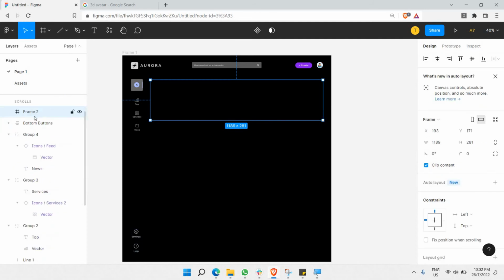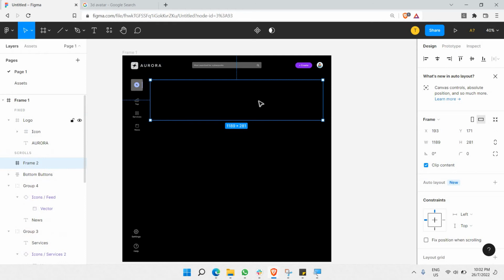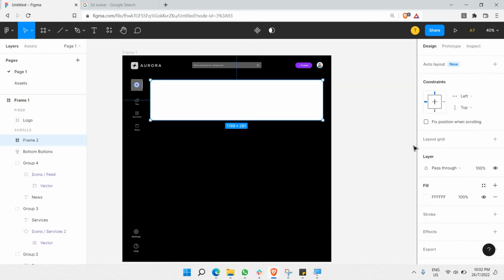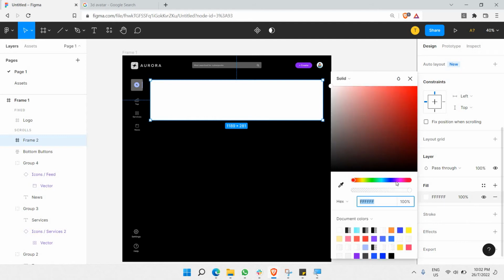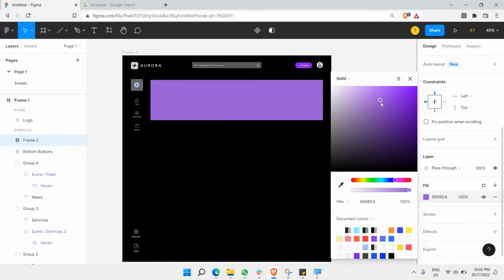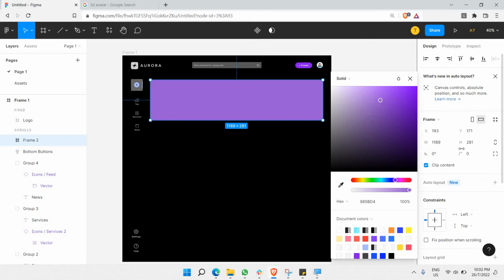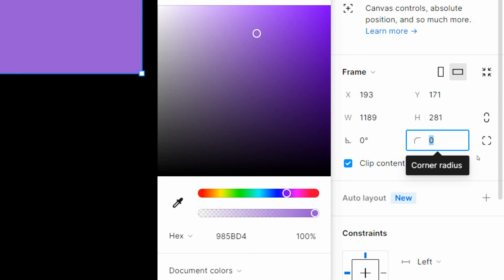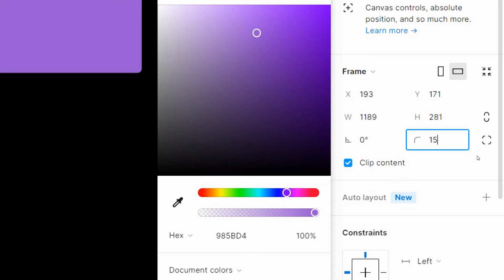In this case, we can actually add some fill here. I'm going to go with this color, a bit darker like this, should be good. And also let's give it some border. Let me check, around 15 should be good, I guess. No, I think 25 should be good.